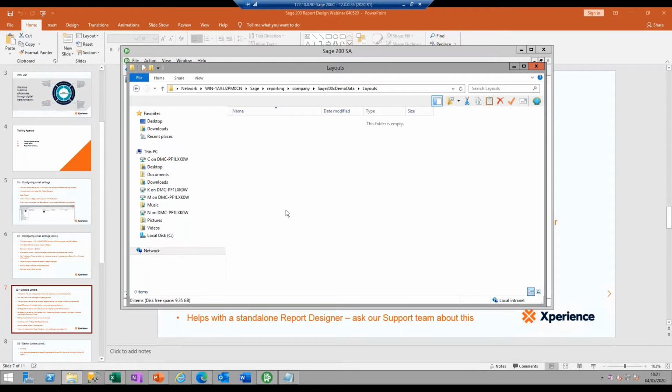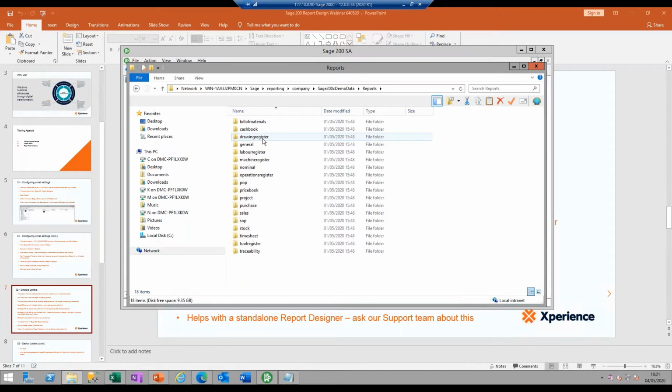Okay, so let's go back one step. Back to this folder here. So letters. I don't have any letters in this folder either, because on purpose I didn't put them there. But if I had a need to have company specific letters or layouts, then obviously I can customize and install them in each company folder. So let's go back into Demo Data and Reports.